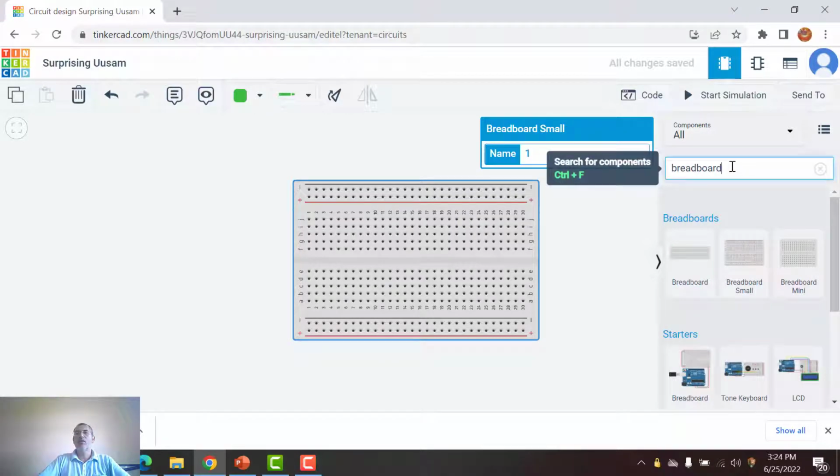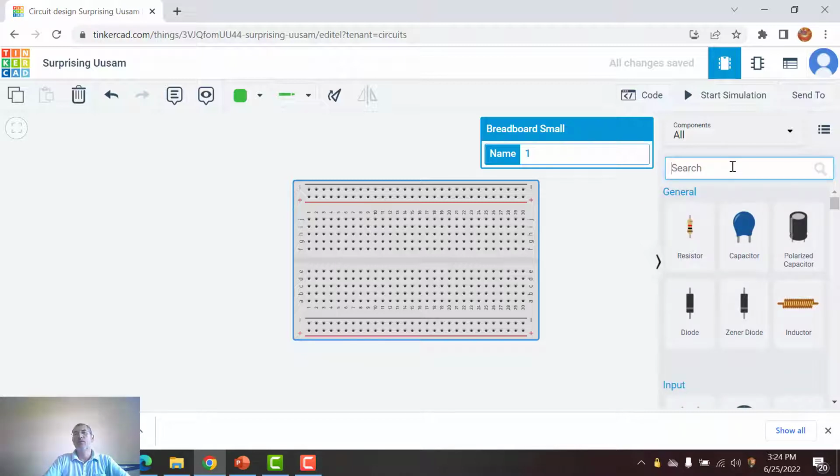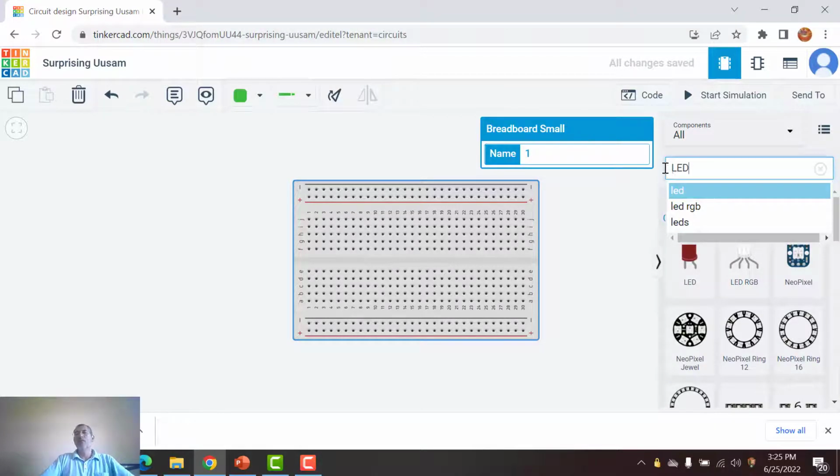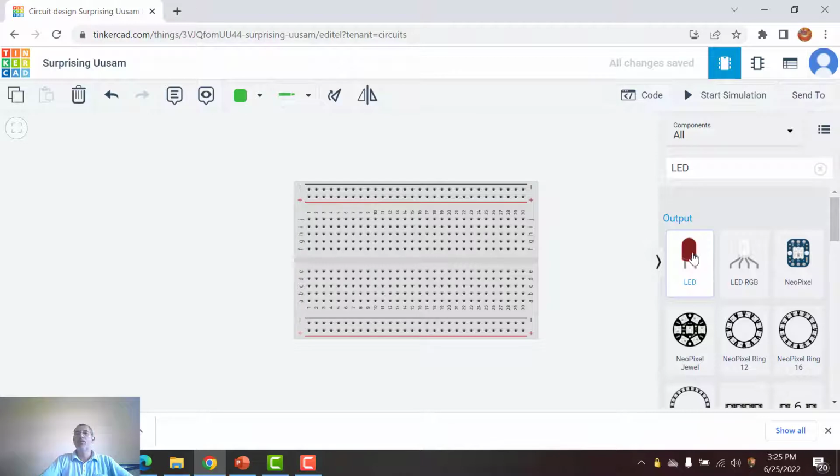Now, same process. I want you to type LED. LED stands for light emitting diode. So just think about it as a light bulb, basically, that we're going to turn on and off. Okay. So the same thing, you click and drag.